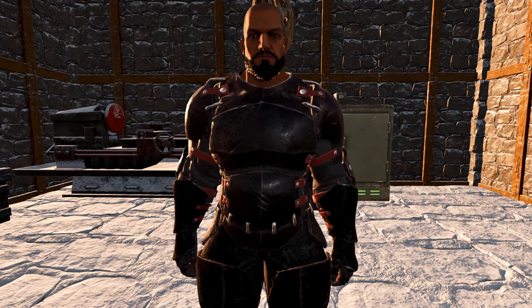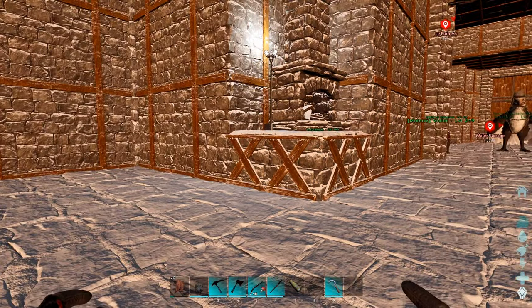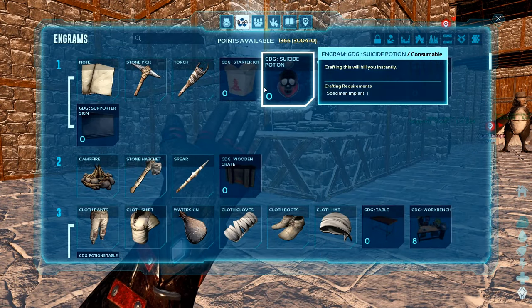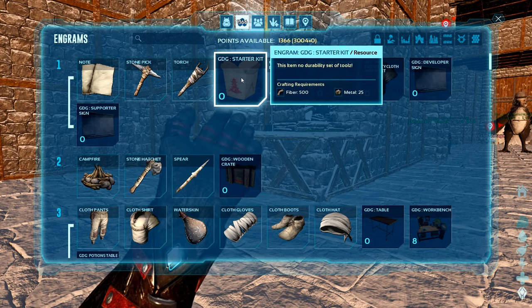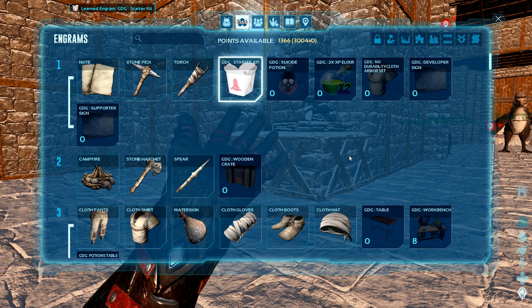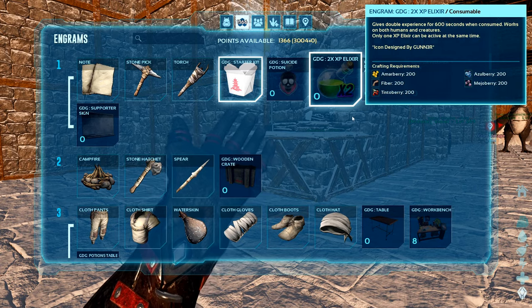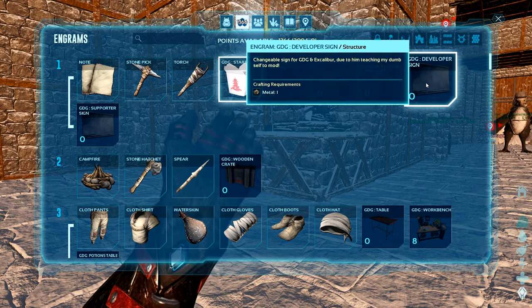We are back. We got ourselves an interesting episode today because we have a new mod on the server. JC added it, and it is created by Gunner. Gunner is awesome. I would say we already have a few pieces right here. So Gunner Does Games, starter kit. A to-go box, I love it. Ooh, I like it. Gives double experience for... Okay, we will definitely use that. No, the... Ooh, developer sign.